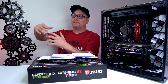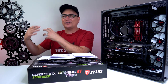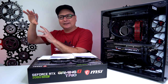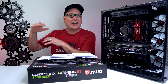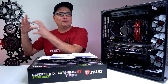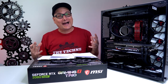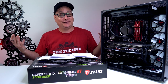But yes, with The Division, you've got these areas with a lot of action and foliage and buildings and everything going on, lighting and shadows. Then you get into some areas where it's just very mellow, you know what I mean? So whenever you got into those heated moments, it did drop a little bit, right? You'd get into the high 80s, low 90s, but that's kind of rare. You have to be in a really packed, congested place, lots of enemies and trees and everything. So with an average of 99, absolutely phenomenal and the best I have seen on this game, as far as any of the PCs I have built.